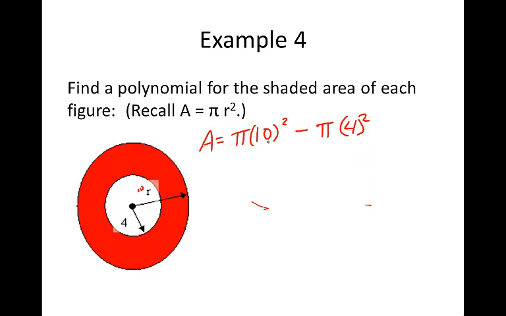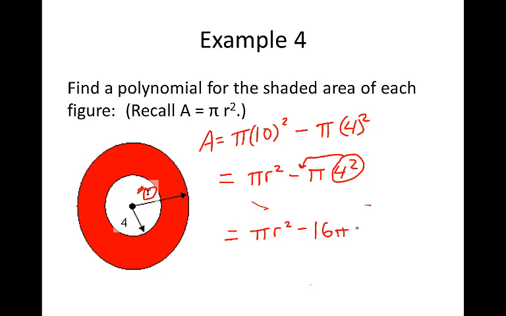Well, I just made up that 10, so what am I going to use for the 10? Use the r. So the area is going to be pi r squared minus pi times 4 squared. And I can rewrite this as pi r squared minus, we often go ahead and crunch this 4 squared out to 16, and we'll often put that number to the left of pi. Wouldn't be wrong if you didn't, but it certainly looks a lot better. Next section we'll learn how to factor out the pi, but we'll leave it just like that for now. Pi r squared minus 16 pi. This is an expression that would give me the area of the shaded region for any value of r.